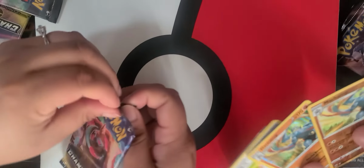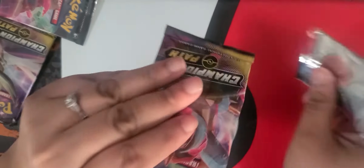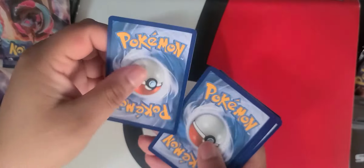That's a nice holo. All right, next pack, let's see what we get. So remember guys, pulling that Charizard is only a 2% chance. So, let's see if we have that 2% power here.